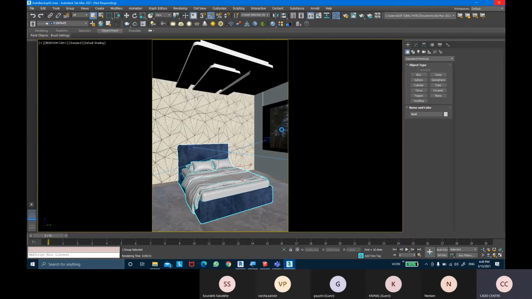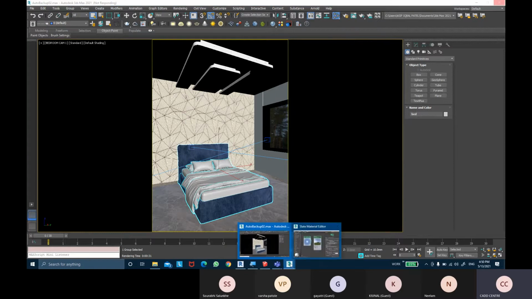We can see that image coming in the background. So it's literally going to get a little heavy.